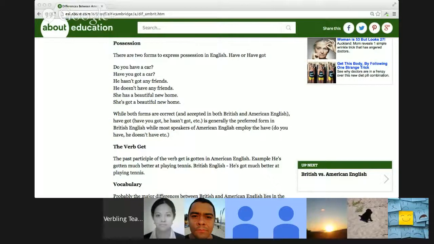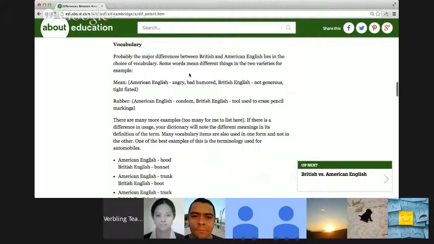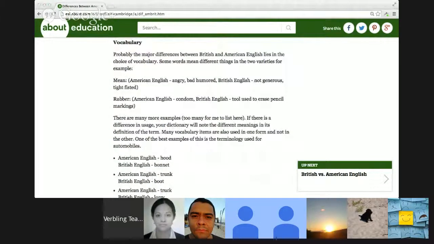It's really interesting because you're right. Actually, American English has kept some of the old-fashioned words that we used to use in the UK hundreds of years ago. And it's kind of funny because usually the new country takes on new words, but in this case it's the reverse in some ways. So, interesting point. Okay, let's read about vocabulary because this is probably the thing that sticks out the most. And I'm going to get Raphael to read it, please.